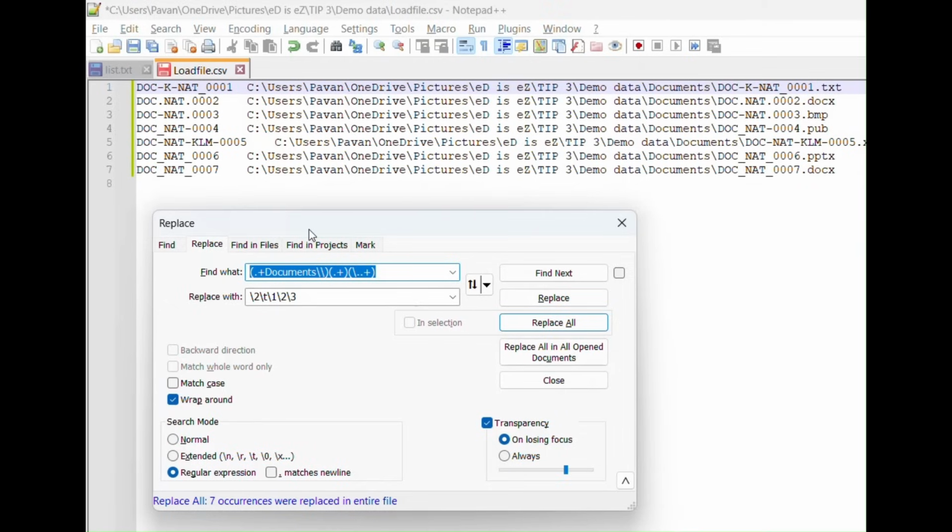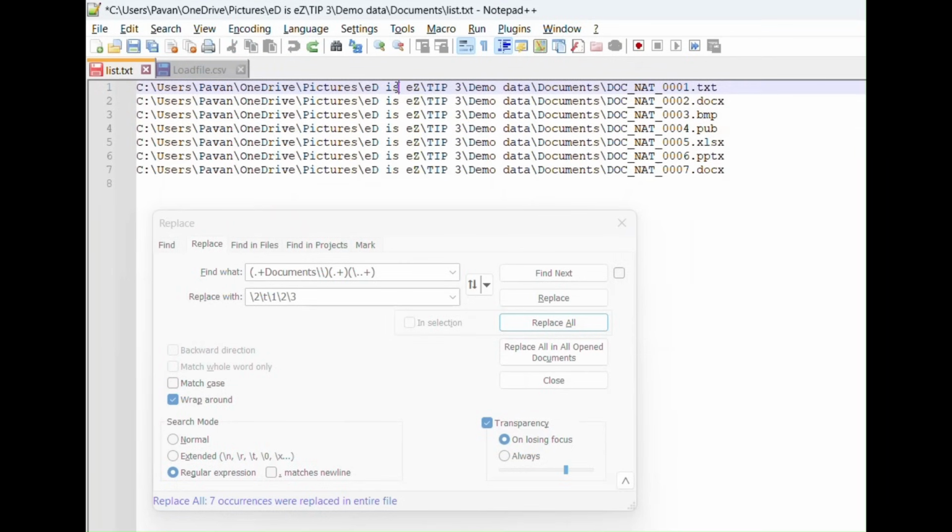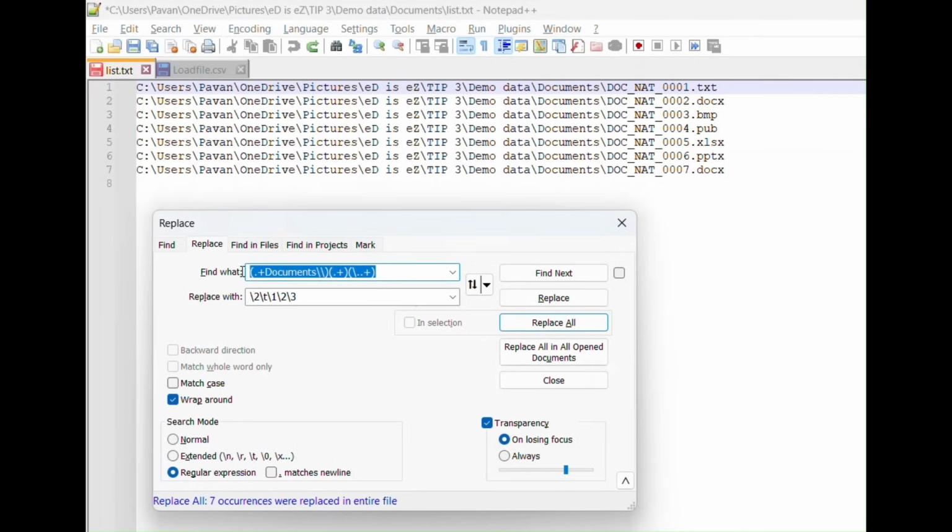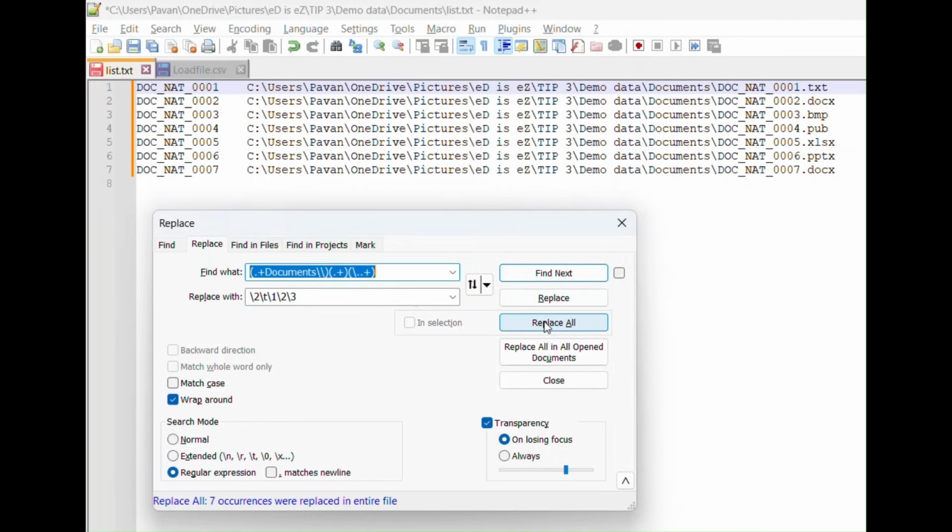I'm going to drop these regex patterns in the video description below. I hope it all made sense. Again, just to reiterate, all we have done is just 3 steps. Step 1, we have created a directory listing. Once you have the list available with file paths only, you then use this formula in find what and this formula in replace. And once you have it, click on replace all. There you go. It's so simple.